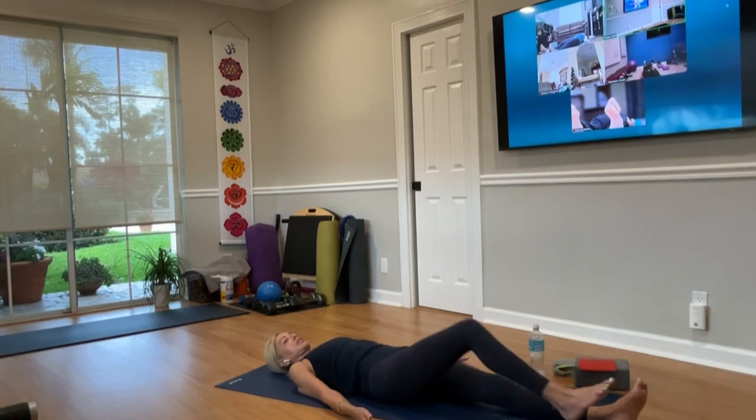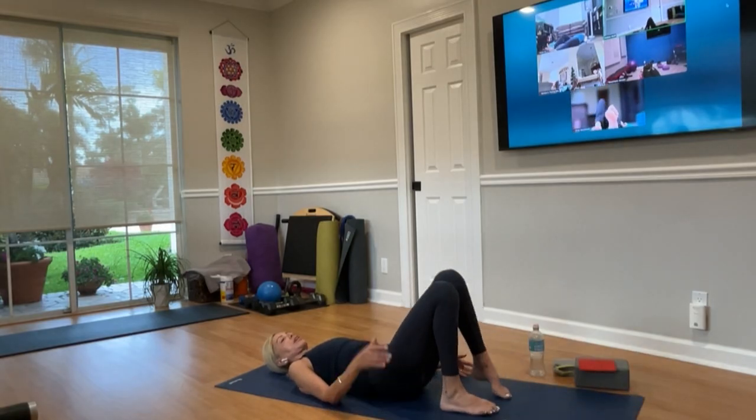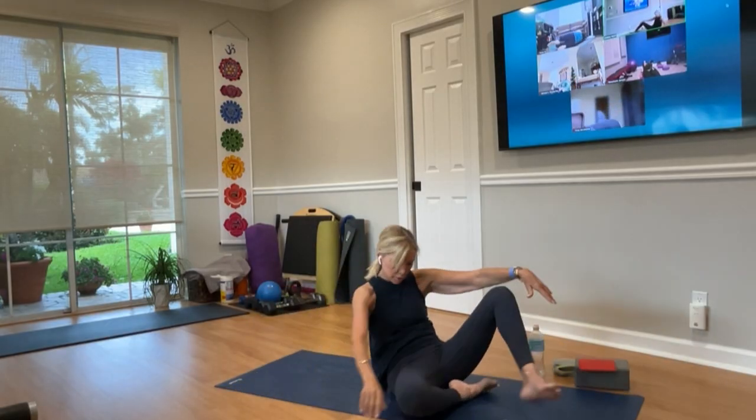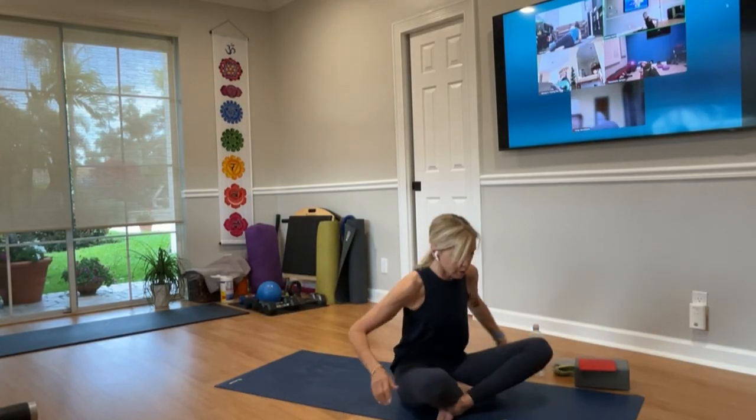And then bend your knees, place your feet on the floor, turn onto your right side, make a little pillow and bring yourself up to a seated position. Cross your legs or sit in any comfortable space. Bring your hands to your heart center, close your eyes.